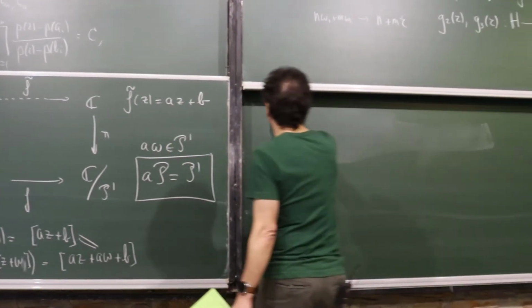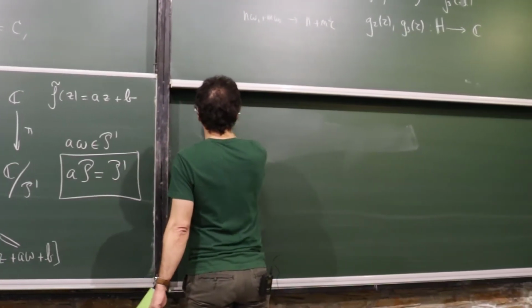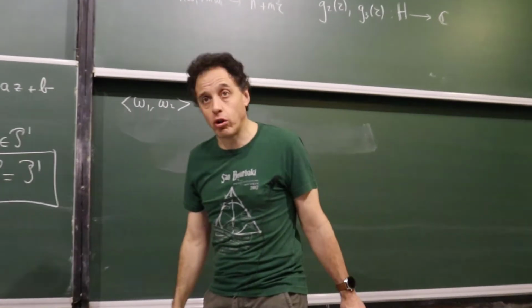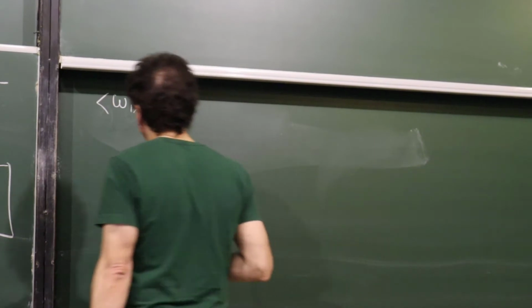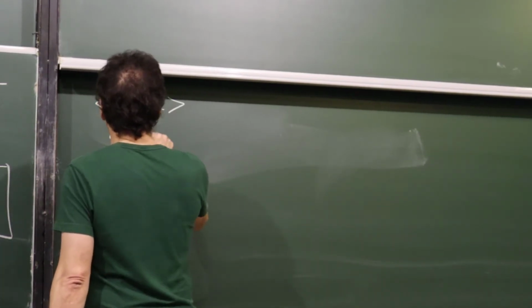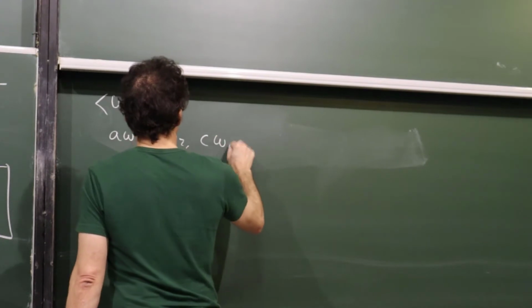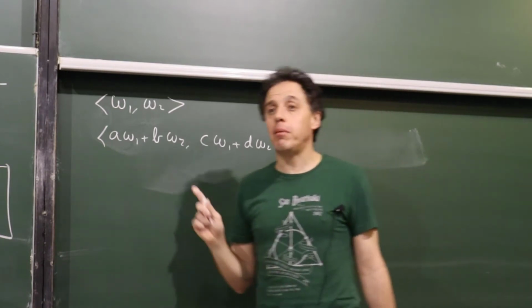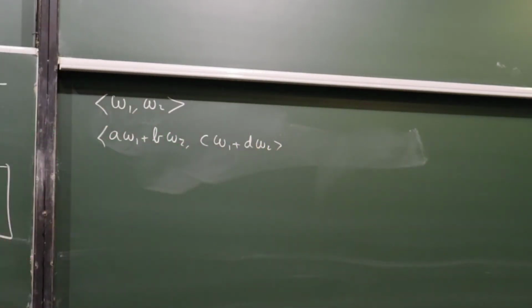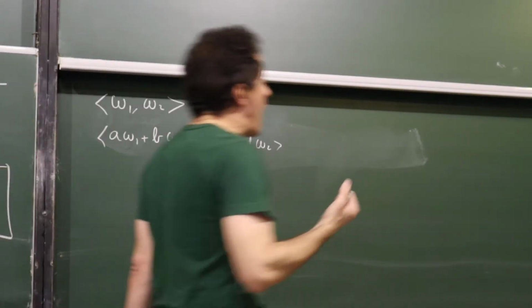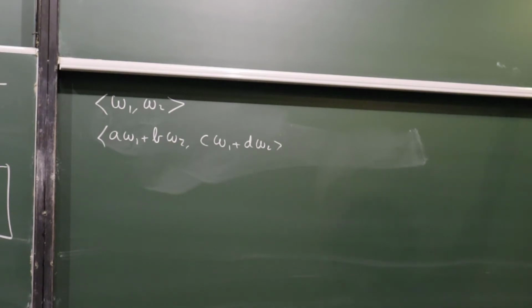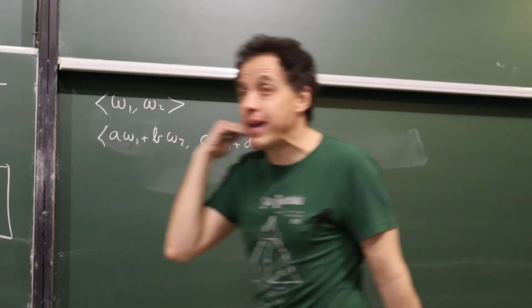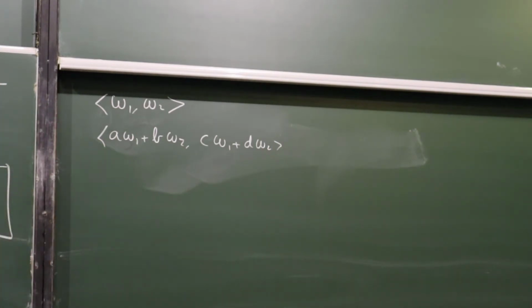And remember that if you have a lattice generated by omega 1 and omega 2, another set of generators would be something like A omega 1 plus B omega 2, C omega 1 plus D omega 2, and the matrix A, B, C, and D must be a matrix of integer numbers having determinant 1 or minus 1, so an invertible matrix of integer numbers. Okay, and moreover, we're interested in preserving the upper half plane. We need such transformation that, moreover, preserves the upper half plane.